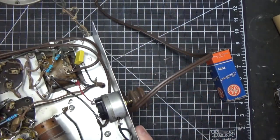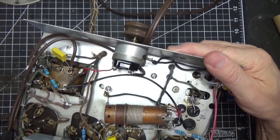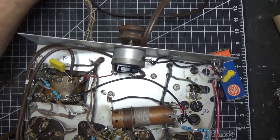And then when you look here at the transformer, this is the thing I want to cover a little bit here. Let me find something to prop this up a little bit.